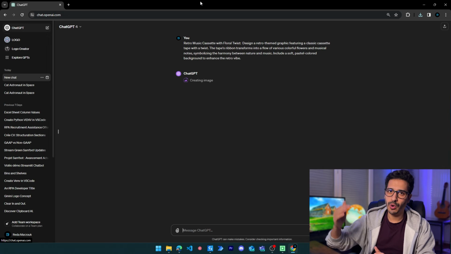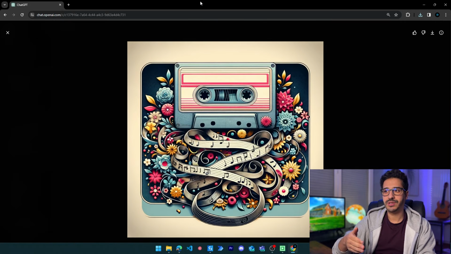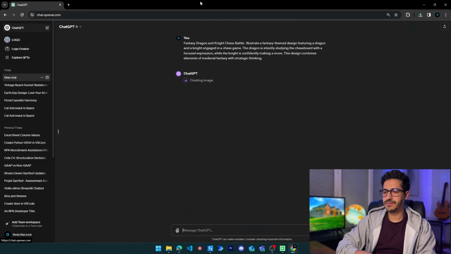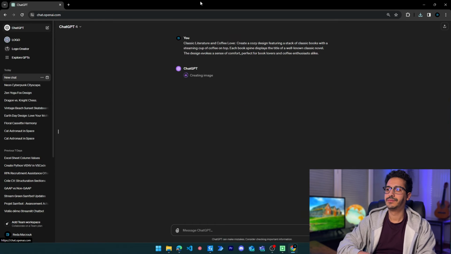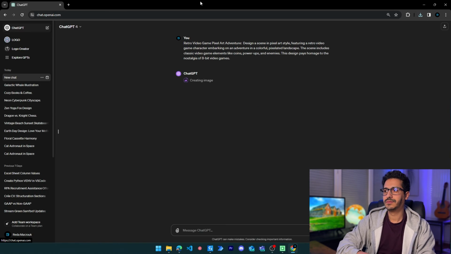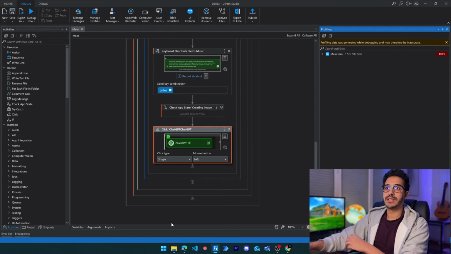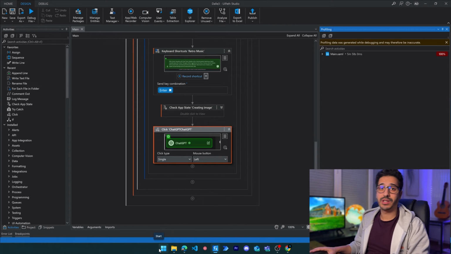It will do this for all the 10 requests that I had. If I had 100, it will do the same thing. Of course, we can only generate 40 images per 3 hours if we have ChatGPT Plus. That's why I don't have more than 40 requests per 3 hours. So this is the second image. And it has finished. It took time because it takes time to generate the image. But other than that, it is literally so much faster than a human being, especially when it comes to 10, 20, 30 images.